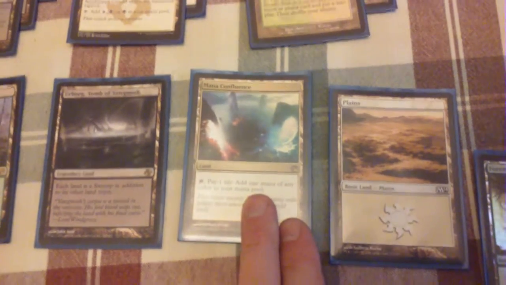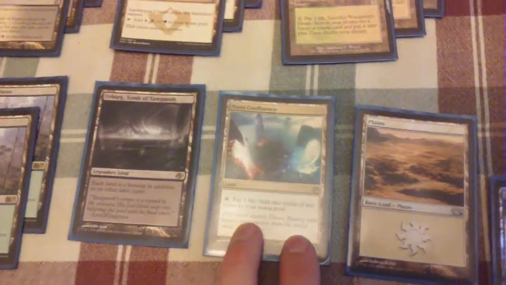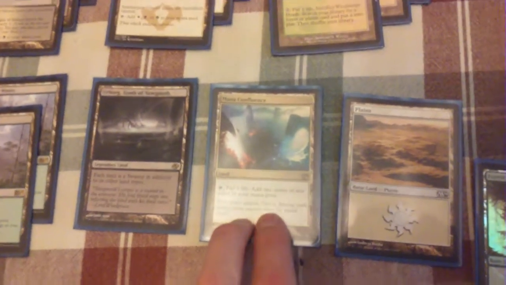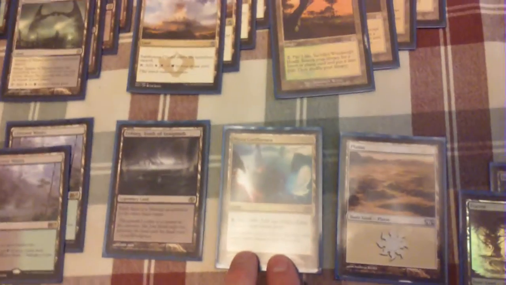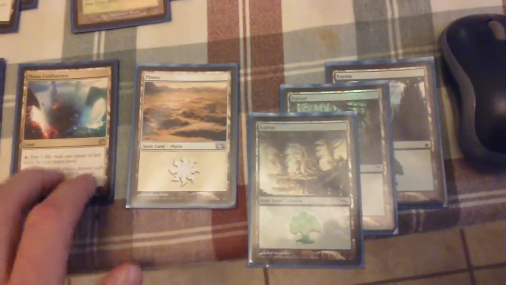1 Urborg, 1 Mana Confluence. I like the versatility of having this spell. I mean, this land in your opening hand. It can put in a lot of work, and you're not too concerned about losing life against most decks when you have this very, very versatile land card. So just a 1-of is fine, you know. And of course, Urborg can turn into a black producer without taking life.